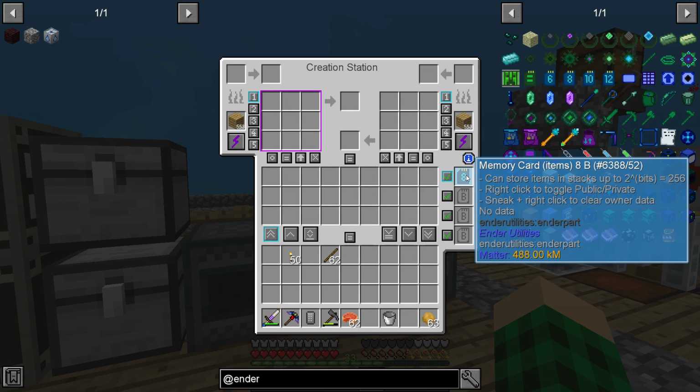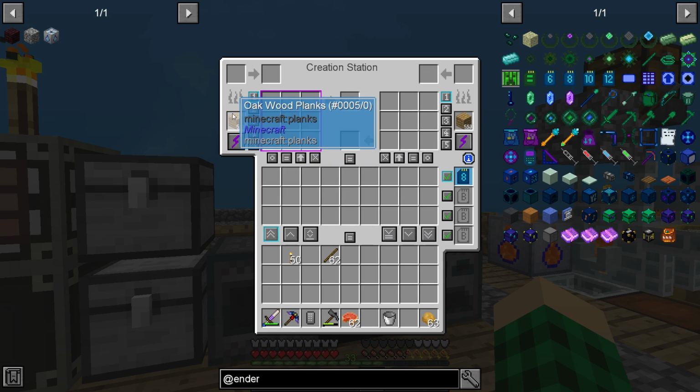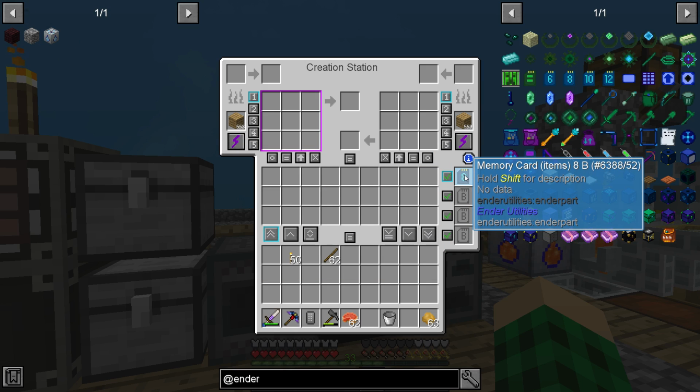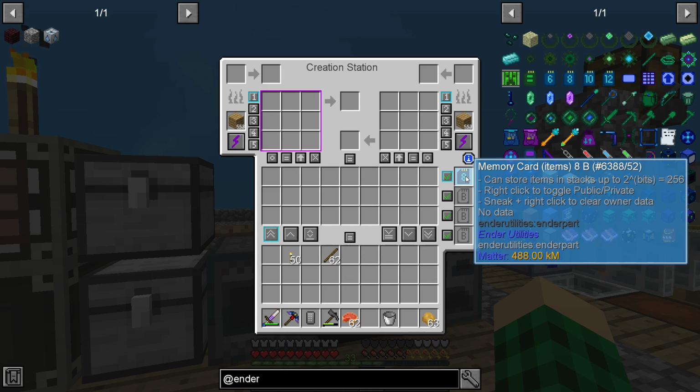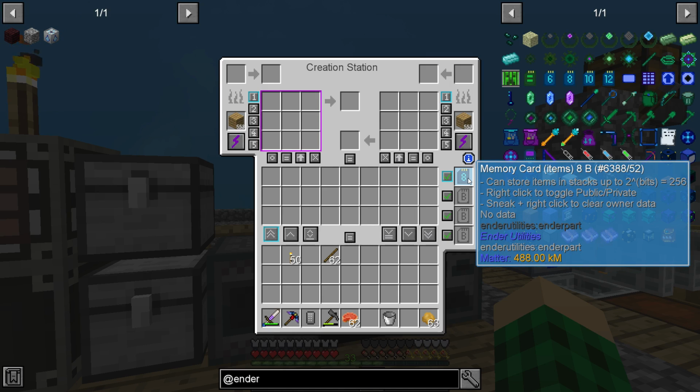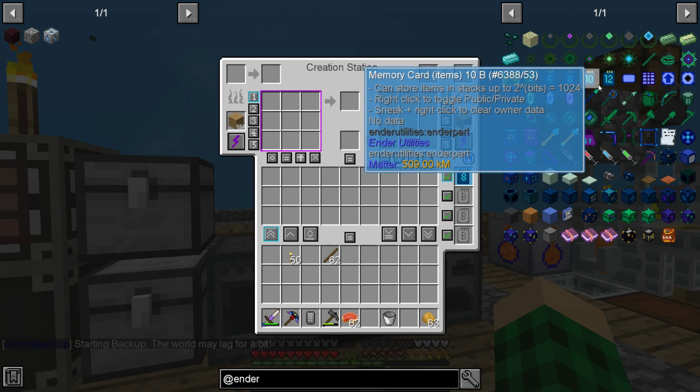Now we have memory storage. So this thing stores a lot of wood for power. I think it goes up to 1,000. It might go up with memory data. And right click to toggle public private, can store items in stacks up to 256. Okay, that's pretty cool.